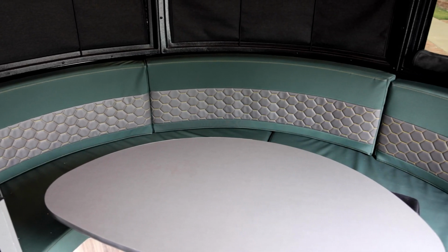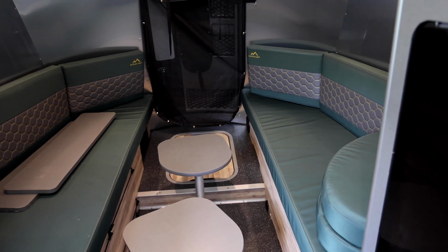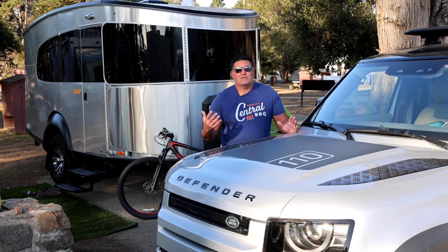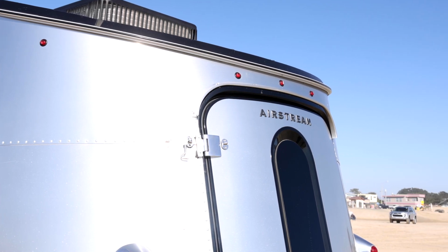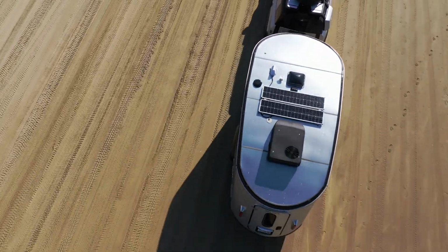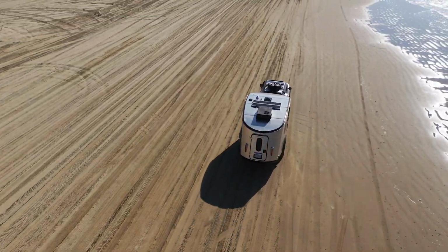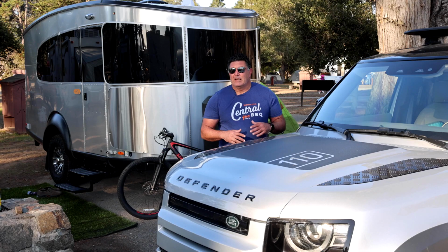This Basecamp has been Airstream's most successful product in its 91-year history. The company's based in Ohio, and they just can't keep up with demand. Even though they came out with the Basecamp 3 years ago, that was the 16, people wanted more, a little bit longer, a little bit wider, a little taller, so they did that, with more capacity. You have more water capacity. So they came out with the 20, and then they came out with the X version for both the 16 and the 20, which gives you a 3-inch lift, off-road tires, a beefier suspension, stone guard, etc.